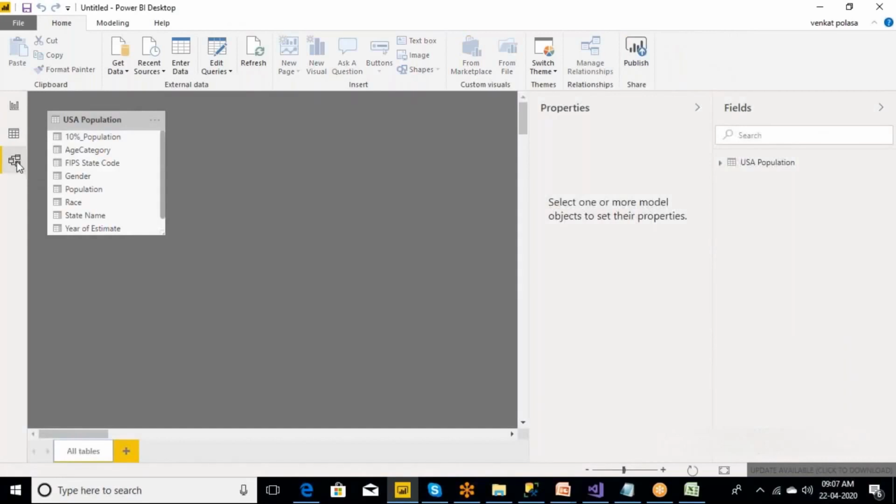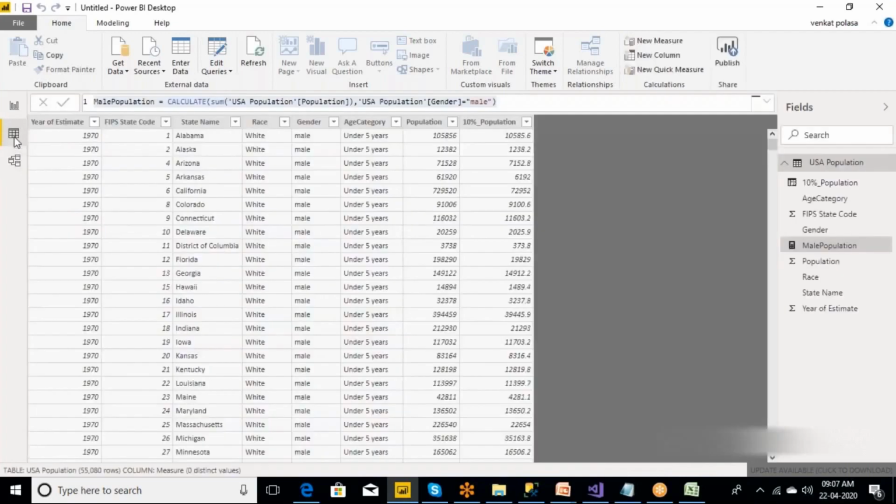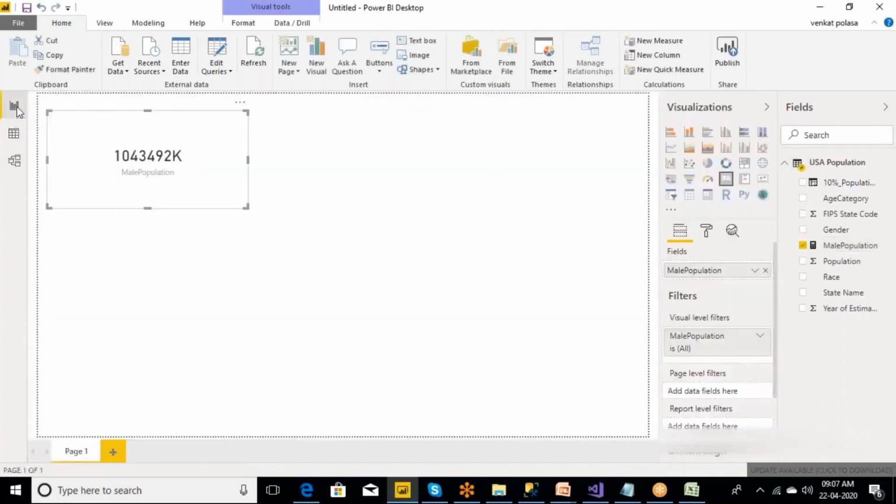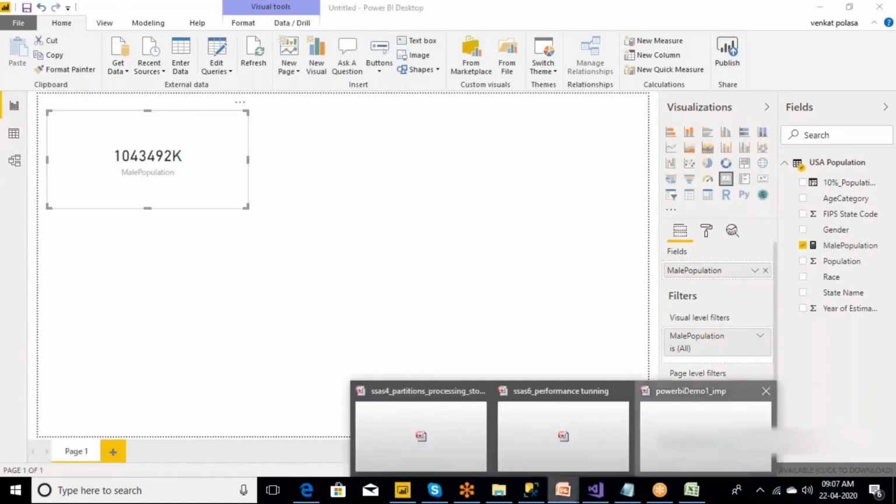It may be star schema or it may be snowflake schema. Preferable is star schema. That is much faster. And second one, here we have the DAX editor, that is Power Pivot. And third one, this is the Power View.